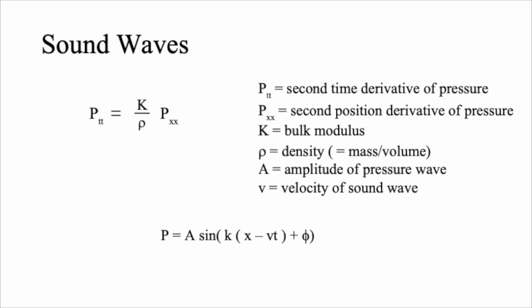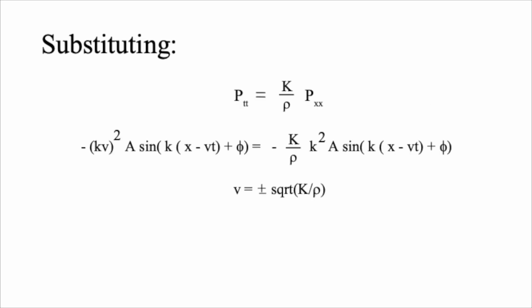Here is a wave equation which fits. Here, K is a value related to the wavelength called the wave number, and V is the velocity of the wave. By substituting this wave equation into the differential equation, we can solve for the velocity. Once again, we have determined a macroscopic value of the velocity using the microscopic information in the differential equation about how pressure changes during tiny increments of time.